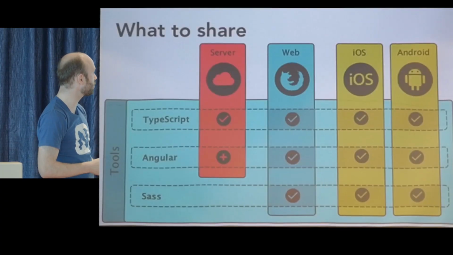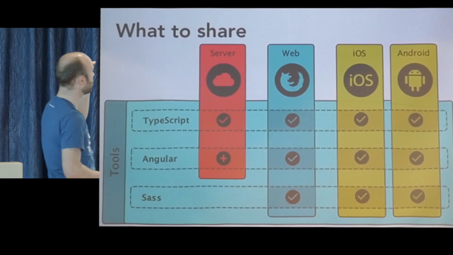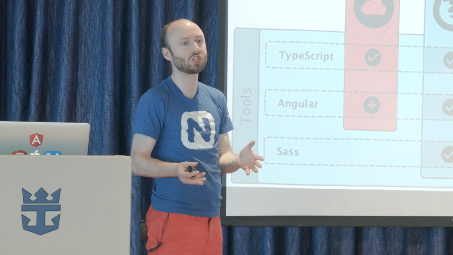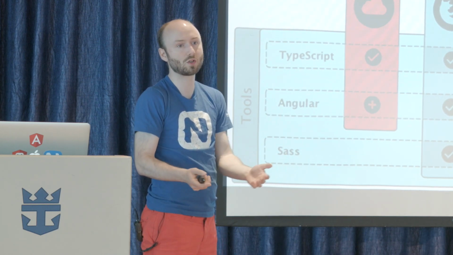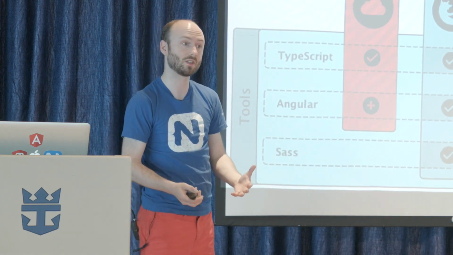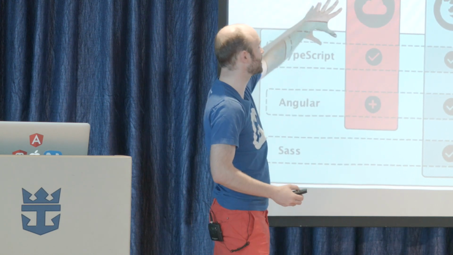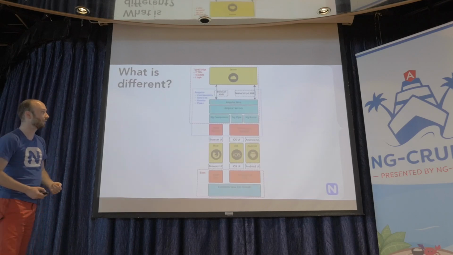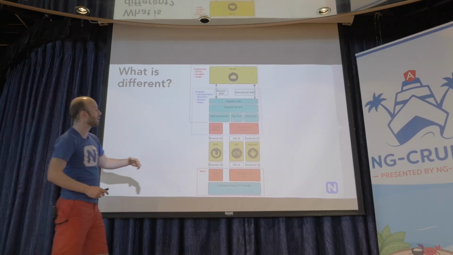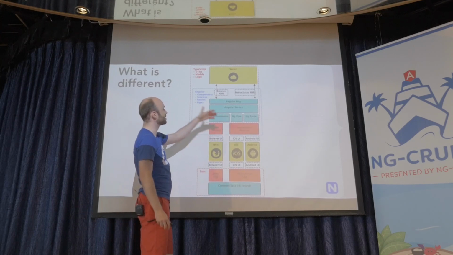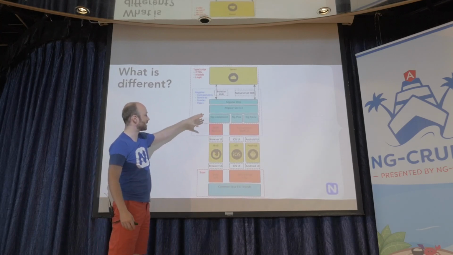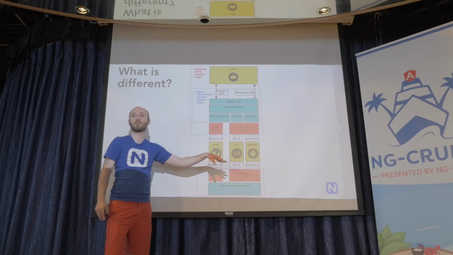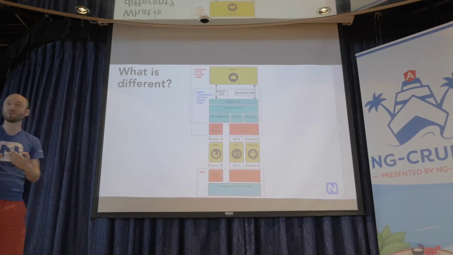So let's talk about code sharing. What sort of things can we code share? So pretty much all your TypeScript code, all your Angular code, almost everything. The only thing that you cannot really share is what goes into the UI, because even the user experience that is expected is very different. But even if you had a server application within your project, you could share some of the components, some of the models in there. And the whole idea is that when you share the code, you can share all the components, pipes, routes, services. But really the differences, like I mentioned, are the DOM markup between web and mobile, and then the CSS as well, it will be different.